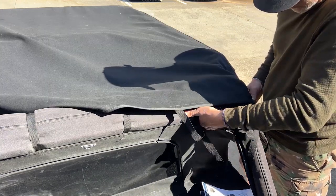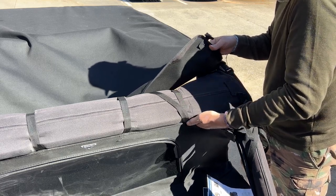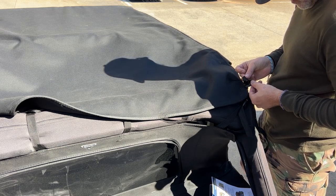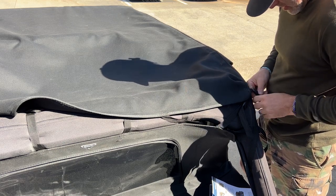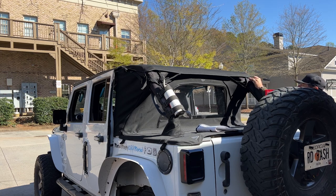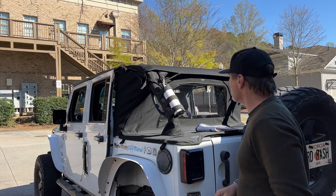And then now, there's another strap on the back side of the bikini top. We're gonna take this and pull it around the bottom of the A-pillar here, bring it up here, and loop it into our top. There we go. Now we can start to tighten everything down and get it all snug into place.